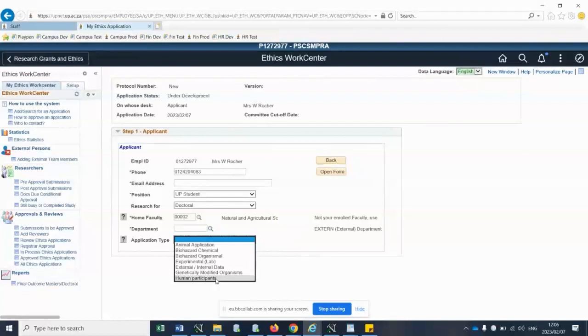You choose your main type here, and in the rest, you will just complete all your applications. All the fields will show. You can choose what you want to complete. But we will go through that in a moment. But if you use humans, it will always be a human application, although you are doing experimental labs as well. Okay, so it will be humans.